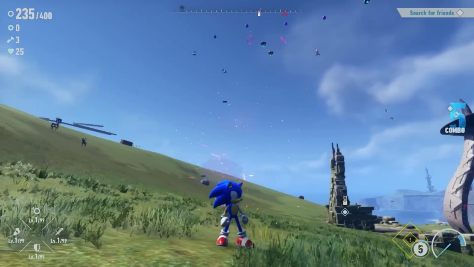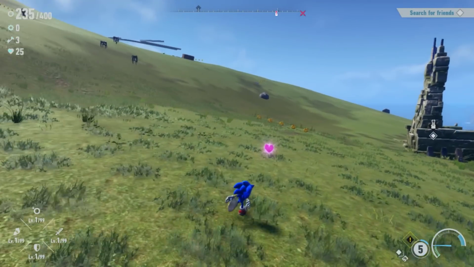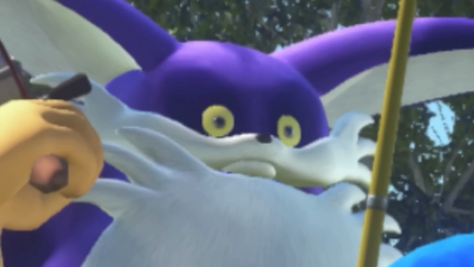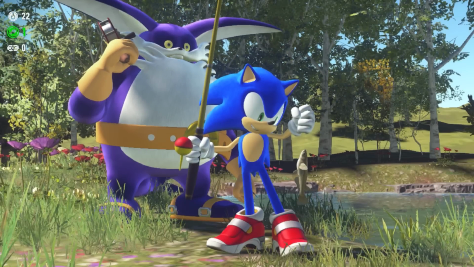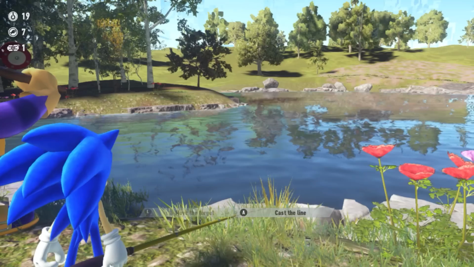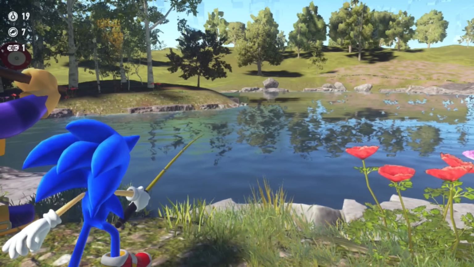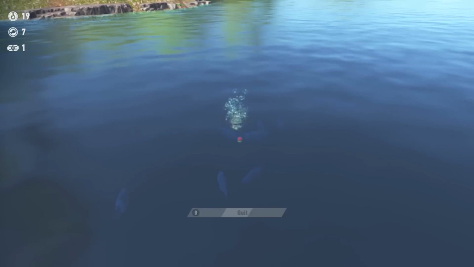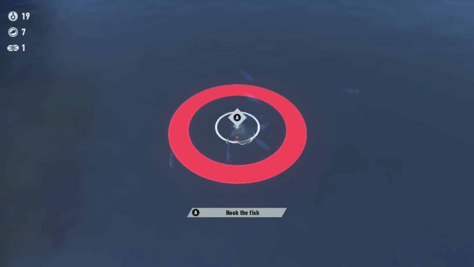Now, even though Sonic is his name and Speed is his game, there are some moments where you can just kick back and relax and go fishing with a cat. Big the cat is back, and all he wants to do is go fishing with you. Throughout the game, you'll stumble upon these purple coins, which you can actually trade to Big in exchange for the chance to cast your line out into a body of water.